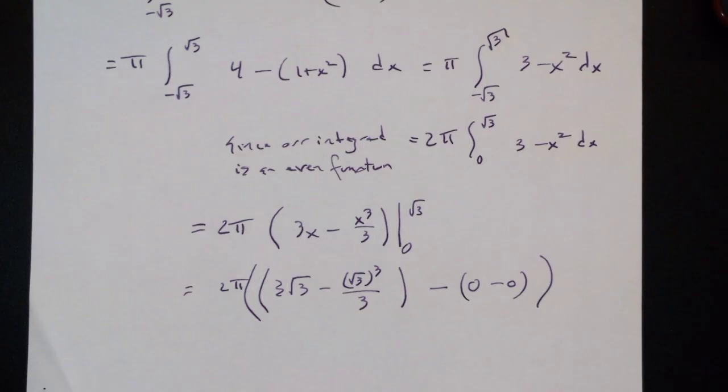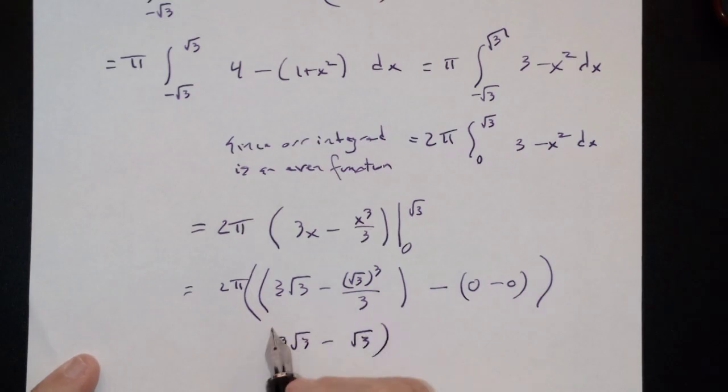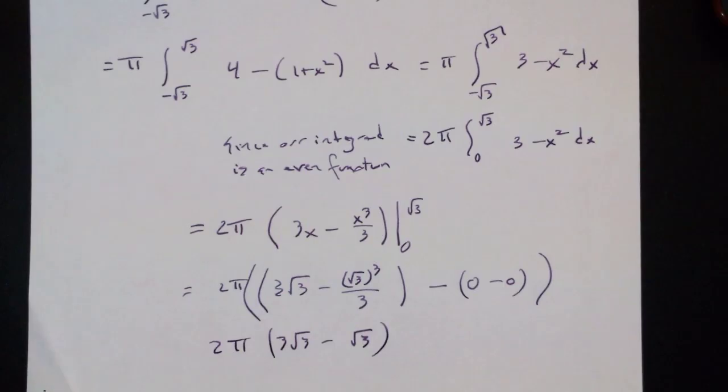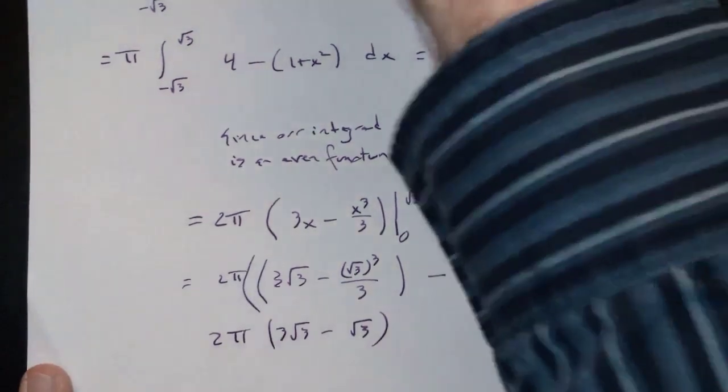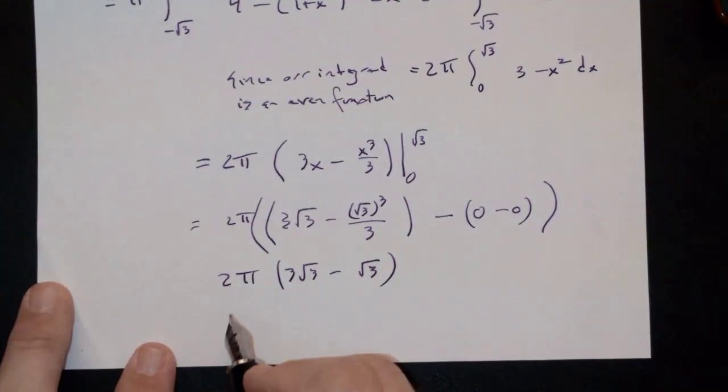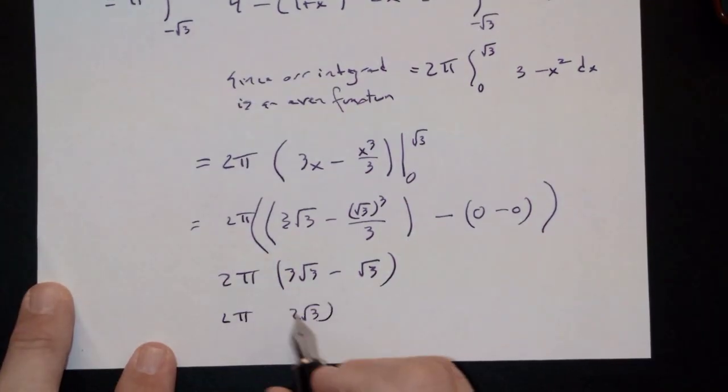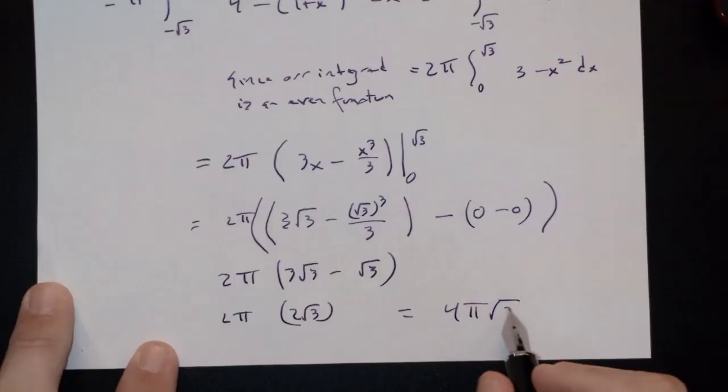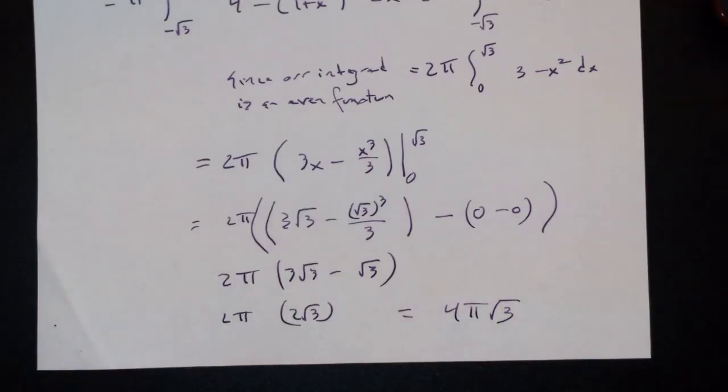But I can think of it as doing the square root of 3 times the square root of 3 times the square root of 3. When I multiply two of them, I get 3, don't I? But I'm dividing by 3 as well. 3 root 3 over 3 just becomes root 3. So I get 3 root 3 minus just root 3 times 2 pi. Wait a minute. 3 thing minus 1 thing is 2 things. And there's an exact answer.